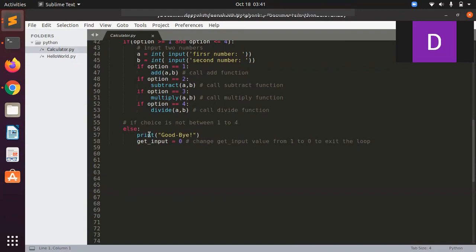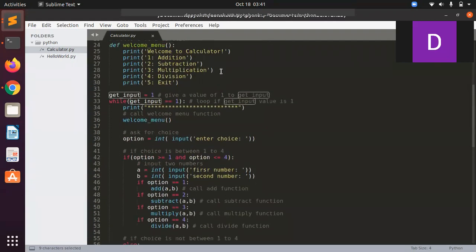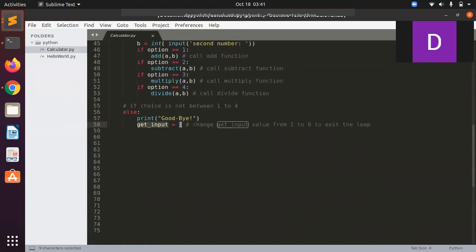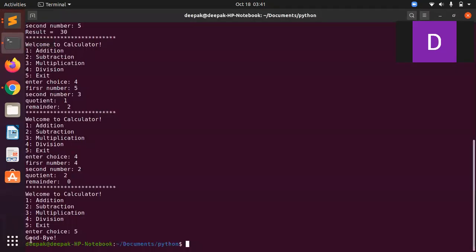In the else condition, I have printed a goodbye message before changing the input value for the while loop. The while loop input value was 1, and before setting this condition false, I printed the message goodbye.